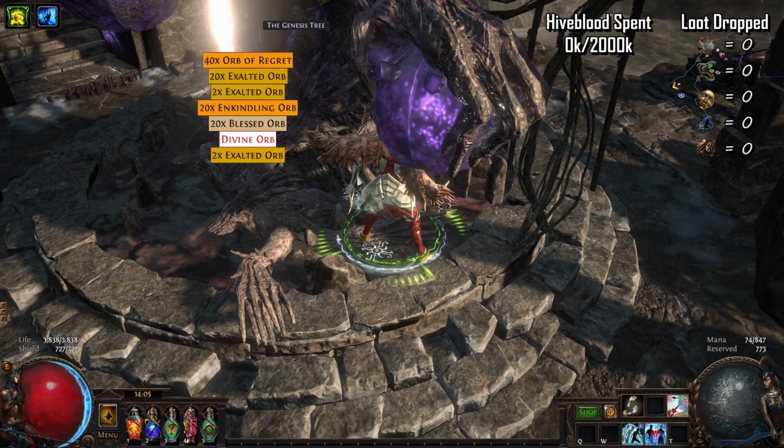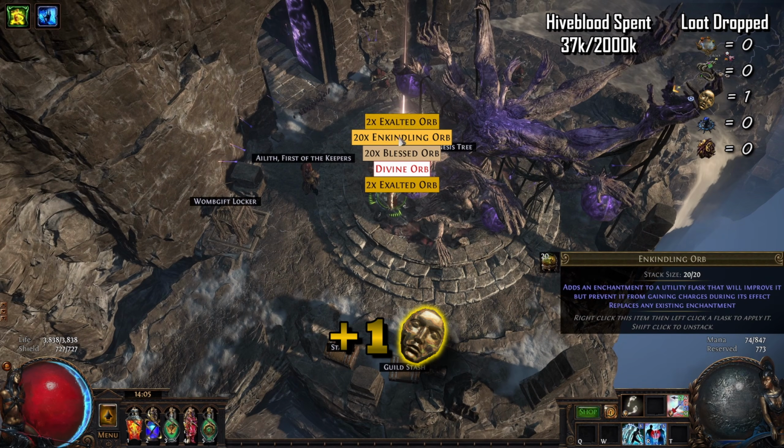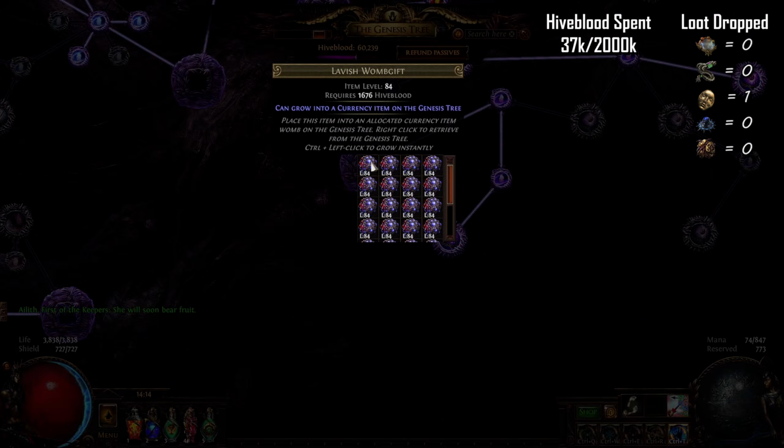And of course, in literally the first set of rolls, I forget to buy Wombgifts. How do I manage to do this every video? Okay, now that little boo-boo is dealt with, we can get back on track.